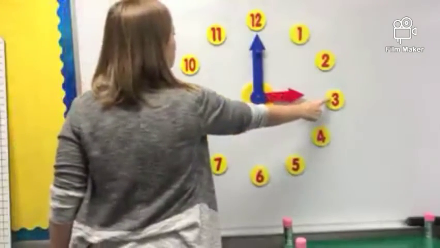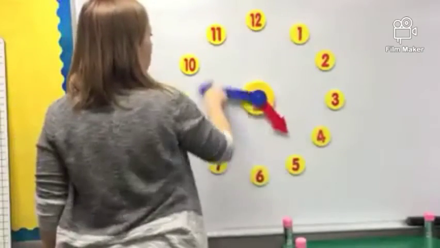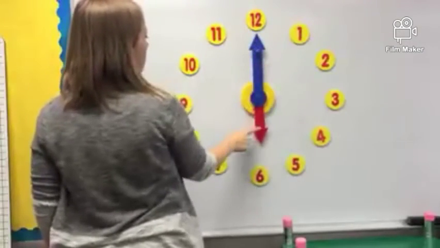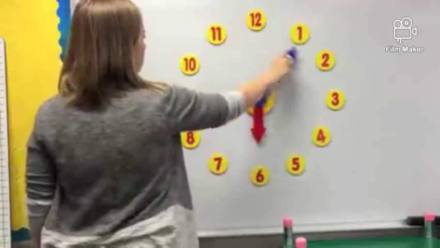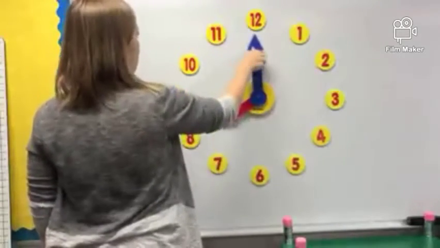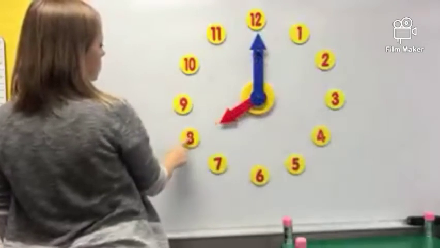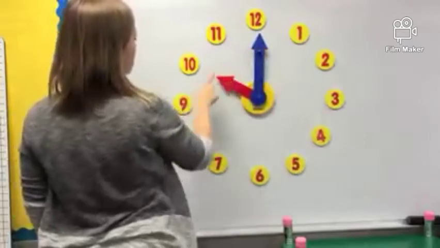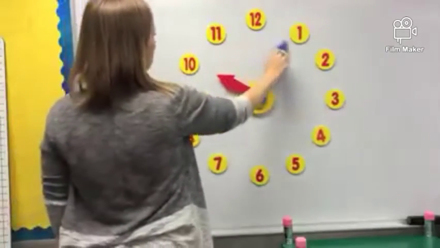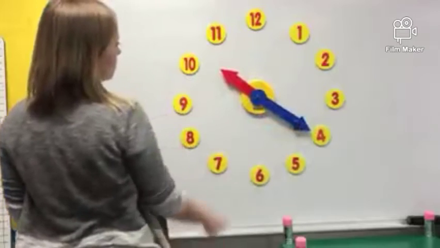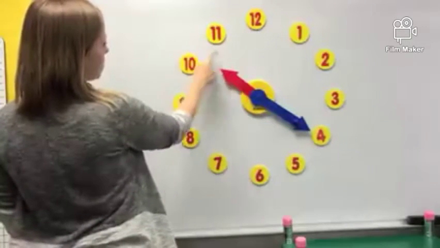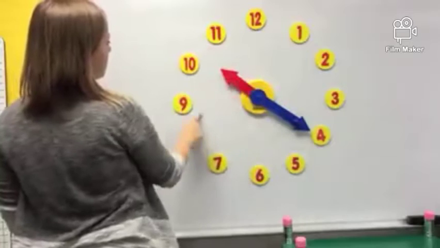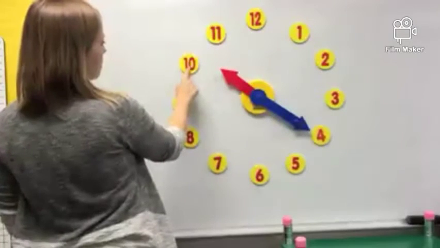The short hand is very important because it's the hand we start with when we're telling time. Here, the short hand is pointing to the 6. Here, the short hand is pointing to the 8. Here, the short hand is pointing to the 10. Sometimes the short hand will be between two numbers, and in that case you have to think about when that clock went around clockwise, what did that short hand just pass? In the example I just showed you, it had just passed the 10.